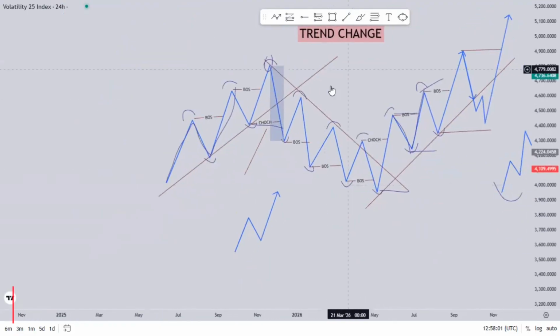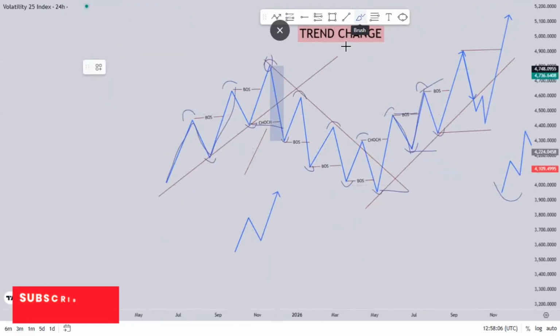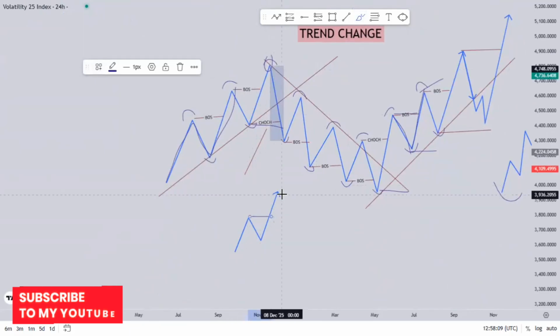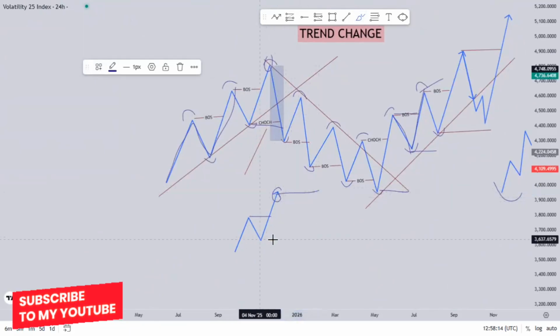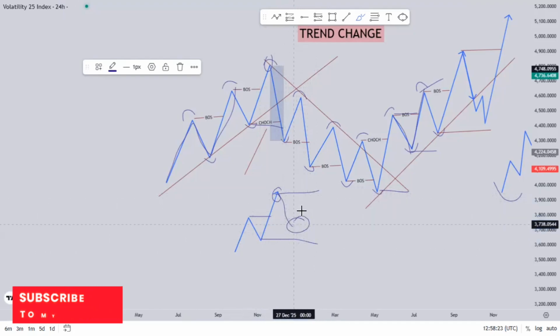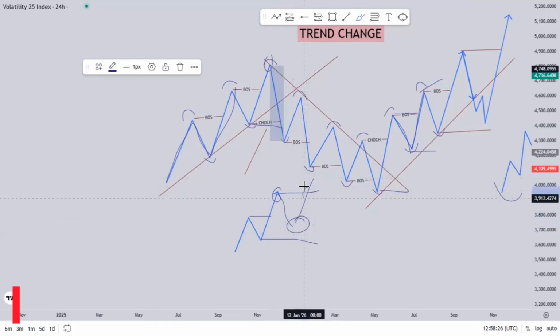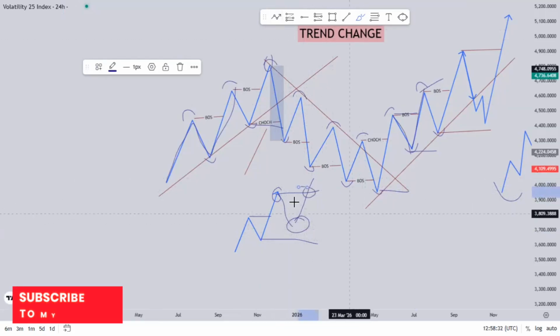The moment I have a breakout structure and a higher high here, I know there is a liquidity resting above this zone, and there's a liquidity resting below this zone. What I want is a market to pull back. The only liquidity I'm looking forward to be taken is the one above. That is the wick above. That is in a bearish case. And in a bullish, that's in a bullish case.